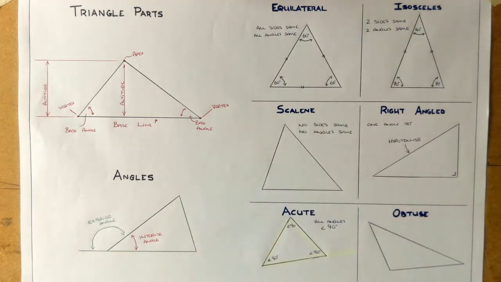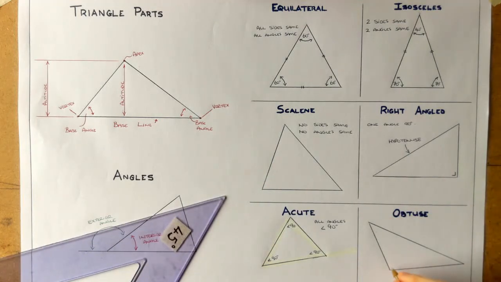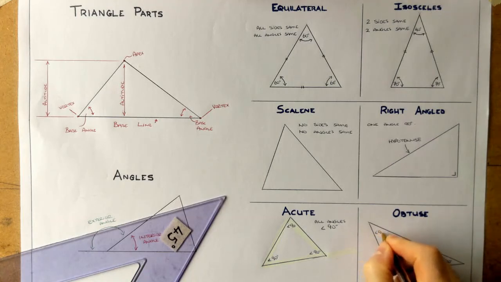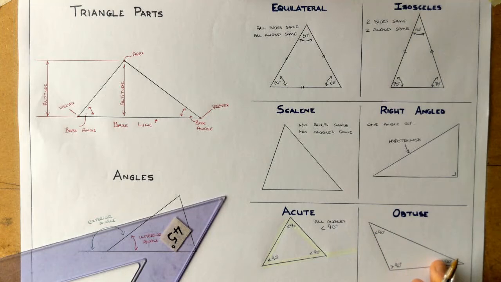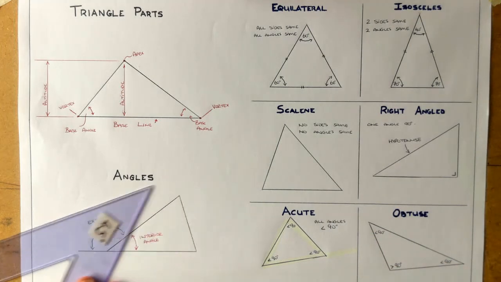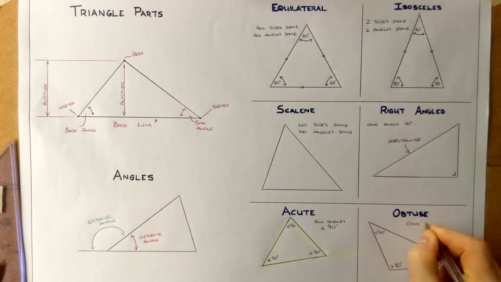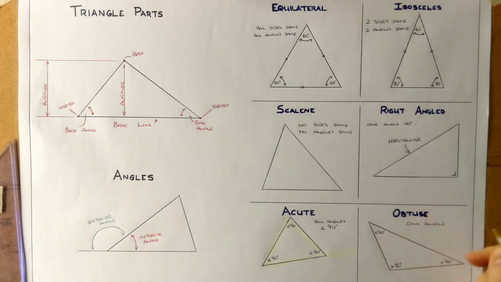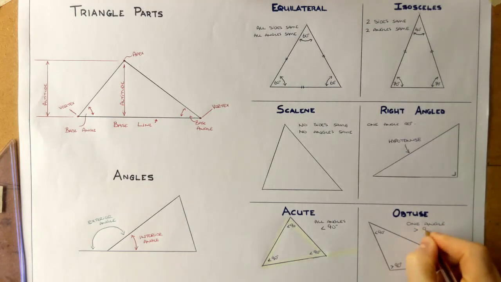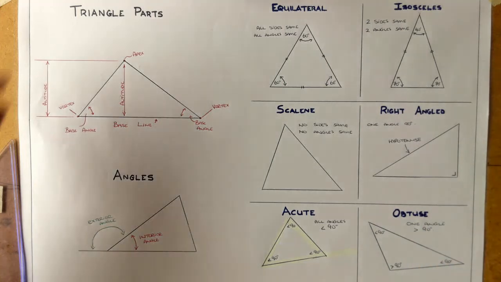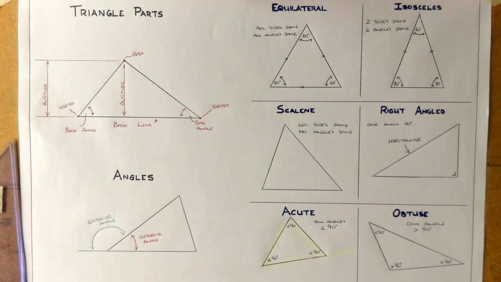Okay, so that triangle that I've drawn in there, now we can see in this case that this one is actually greater than 90. So greater than 90. This one is less than 90. And this one is also less than 90 up here. Okay, so less than 90, greater than 90. So in the obtuse triangle, we know that one angle is greater than 90 degrees. Okay, that's just a little bit there, guys, on triangles, at the very start of the chapter.